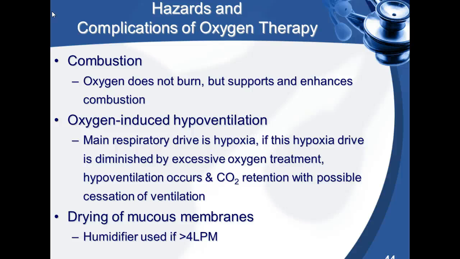So as a result, people tend to have an increased carbon dioxide. Drying of mucous membranes, humidifier used if it's greater than 4 liters per minute. So that is one of the hazards also. You'll see with oxygen people, we tend to try to make sure we keep their mucous membranes moist.